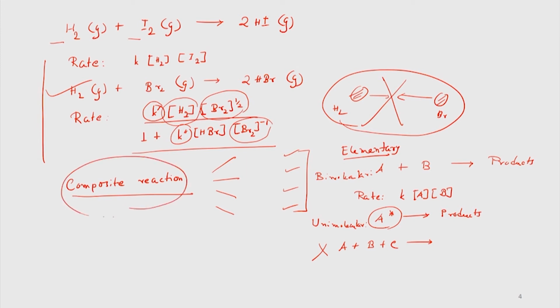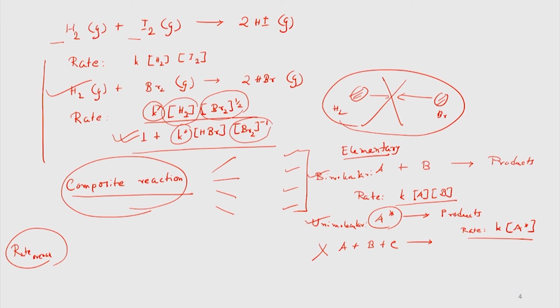So, any reaction can be decomposed into a set of bimolecular and unimolecular reactions, for which we can write the rate constant like this, and for the unimolecular reaction the rate will be nothing but some rate constant into A star, something like this. And then when we manipulate all these elementary reactions, and try to calculate the rate of the overall reaction, the rate of the overall reaction should match the observed rate which we experimentally observe.